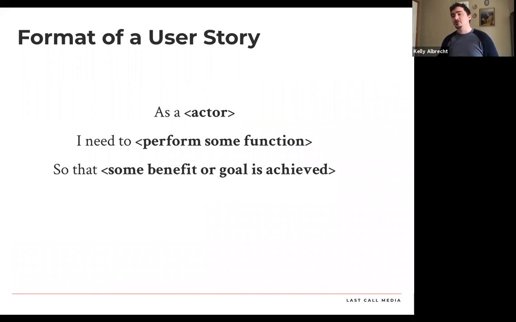So a little bit about user stories. This slide feels like it comes in a little late, but we saw this in impact mapping. And this is the traditional, most common format for a user story. As some persona or actor, I need to do something so that some benefit or goal is achieved. And so we can remember how this covers all the important pieces of achieving our goals and all getting on the same page and building a shared understanding.